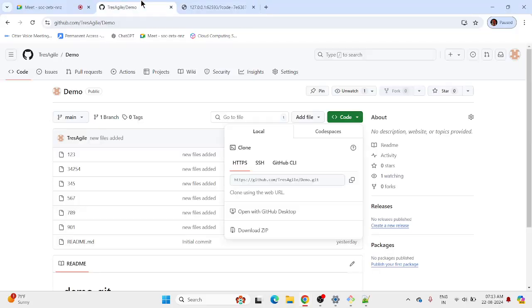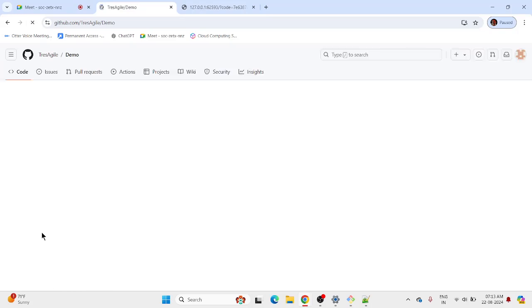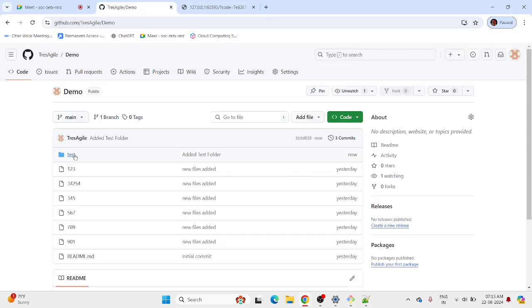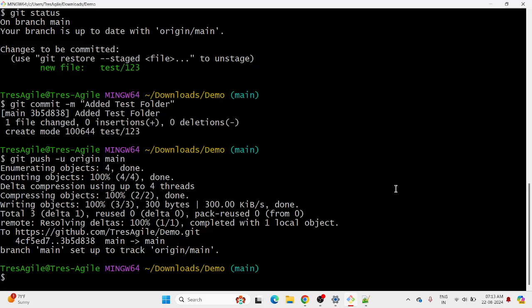Let's go here and refresh. See, the test folder came, and you can see the commit message here. Correct? This is what we did yesterday. You can do the same thing n number of times. There is nothing more to it.